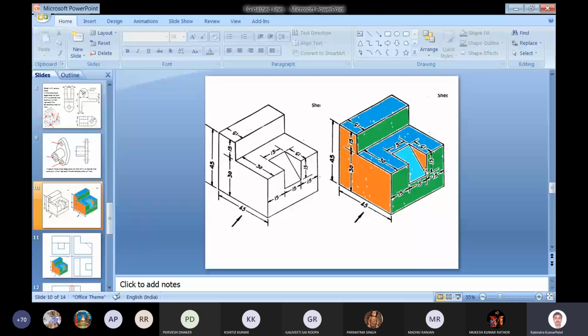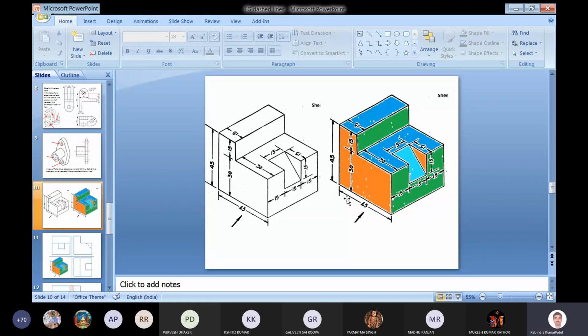So one square will be coming here, and in the top view we will have this rectangle and this C type thing, and with that we have the square here. So in the three views, in the front view we will have one hidden edge that will be drawn using dashed lines, and in the other two views there are no hidden edges, so we'll draw them as they are.